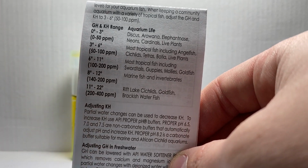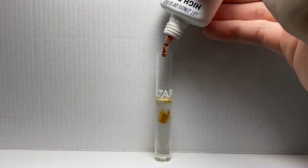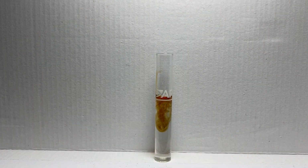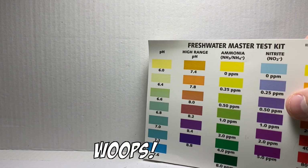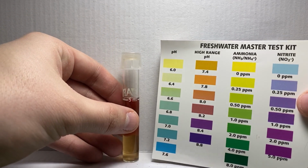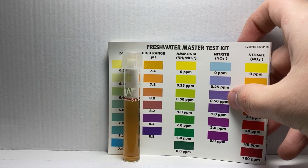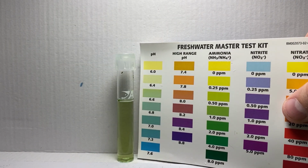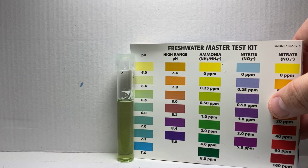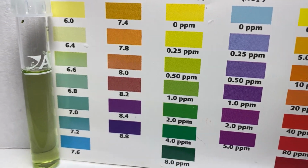The pH also on my tap water, as you can see me adding here, is super high. I'm doing a high pH test here, and you'll see as we get the results in a second that the pH is somewhere in between 8 and 8.2 probably, which for most fish is higher than they'd like. Honestly, most of my fish probably didn't mind it, but they would probably prefer it to be lower. The RO unit here clearly has a pH that's closer to 6.6 or 6.8, which is much more ideal.